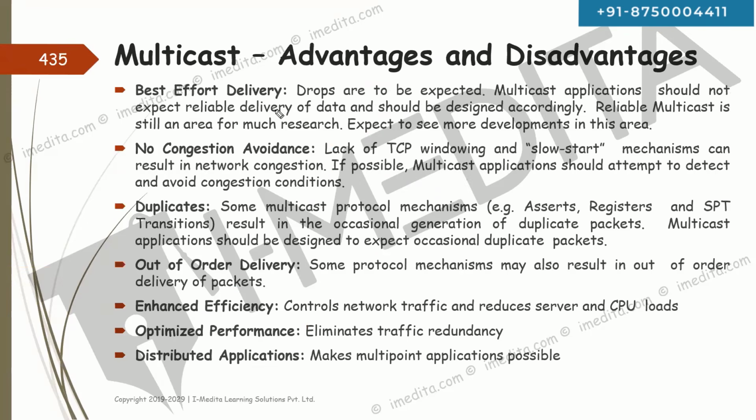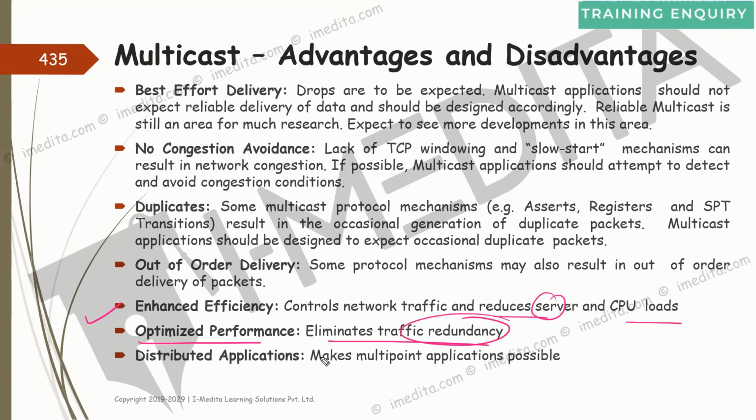Multicast has a lot of advantages, for example, enhanced efficiency. It controls the network traffic and reduces the server and CPU overhead. A packet might not be generated by the server again and again. One copy of the packet is generated and it is multicasted throughout the network. Optimized performance eliminates the traffic redundancy. Again, the same packet does not need to be generated again and again.